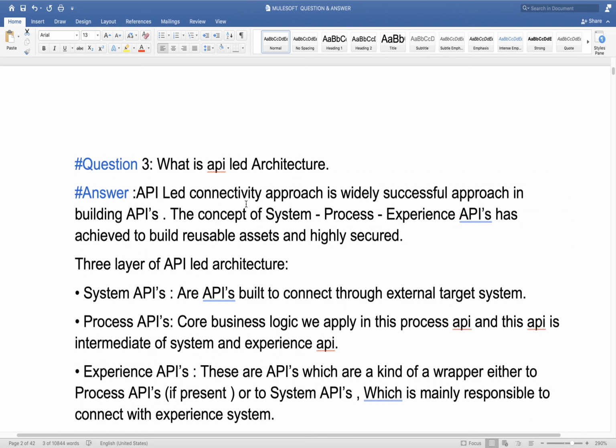For example, your client has their own internal experience system, where they don't have the facility of JWT token or OAuth, which you must apply for web and mobile applications.